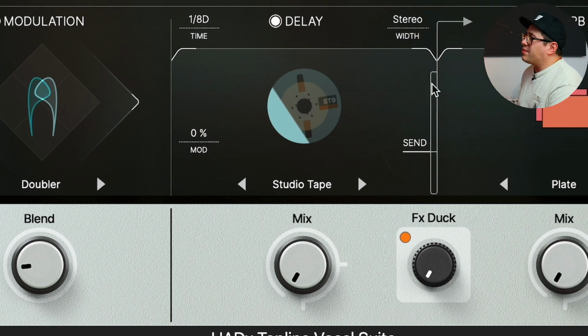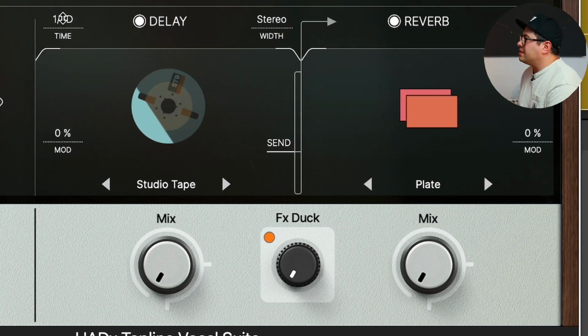I like that. So let's have a look at our delay section. Up the top, we can set the delay time. We can pick whether it's just stereo delay, wide, or a ping pong style. I'm going to go ping pong and maybe just change this to an eighth note instead of a dotted eighth. And then you can add modulation. You can also send this into the reverb.